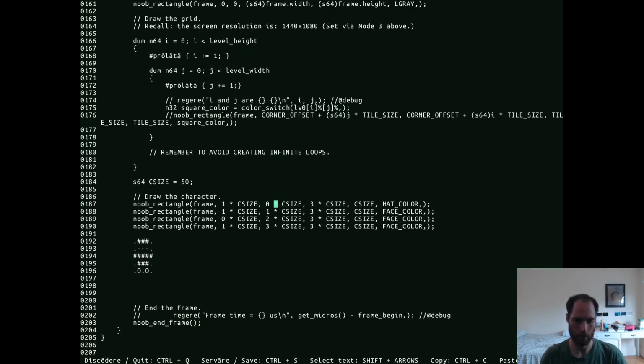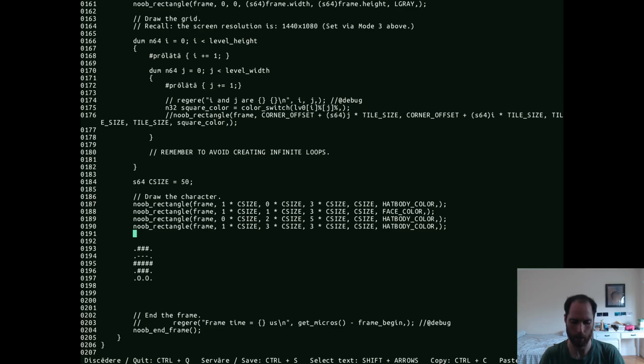So yeah, 1, 0, 1, 1, 0, 2, 1, 3, 3, 3, this should be 5, 3. The height of all of these rectangles is 1. And then it was hat body color, I think. And then it's hat body, and more hat body.